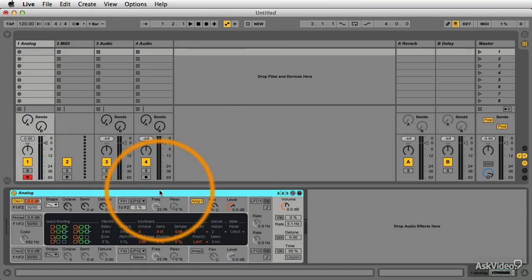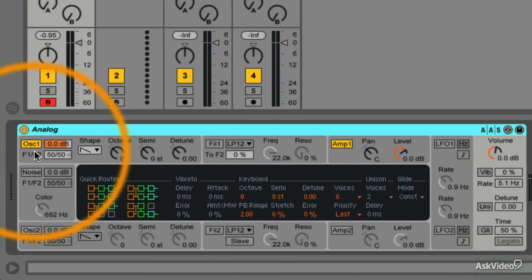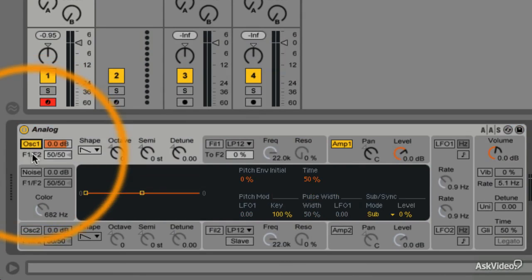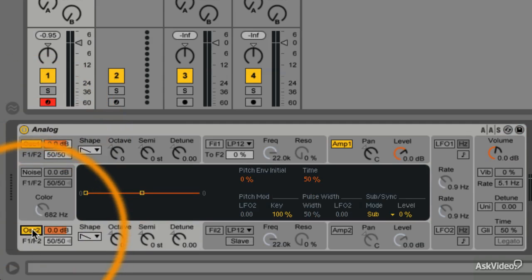And for somebody who's not familiar with synthesis, this may look a bit intimidating. But to be honest, it's really not that hard to understand. It's quite easy to grasp. So let's get started. All the way to the left here is the oscillator. An oscillator is a sound generator. This is what makes sound. There's one here and another one here. And to be able to hear them, we need to turn them on.